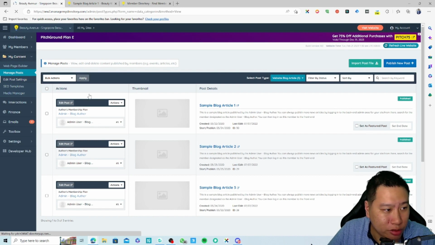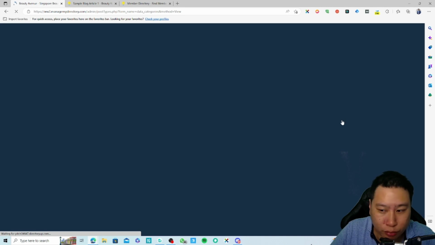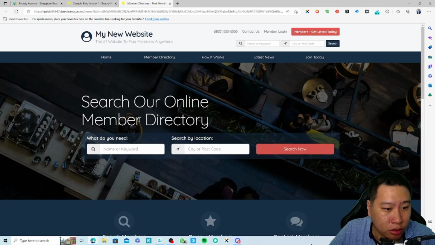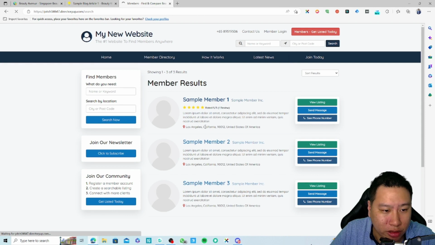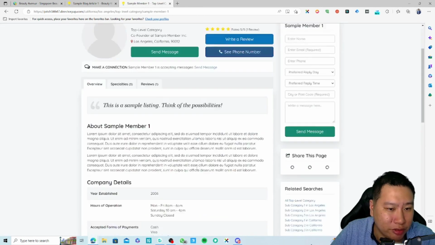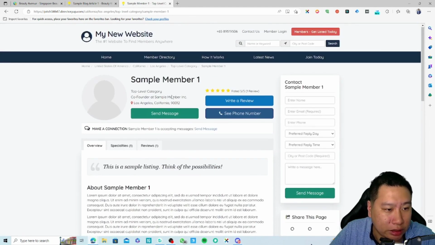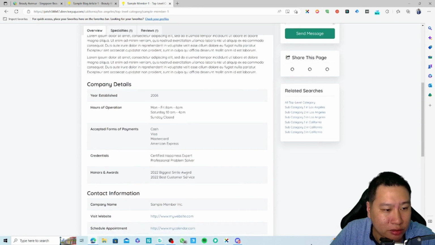And then the post settings. Okay, let's see if they have a sample member, which I want to take a look at. It looks quite nice right here, in fact, and I think this looks great as well.